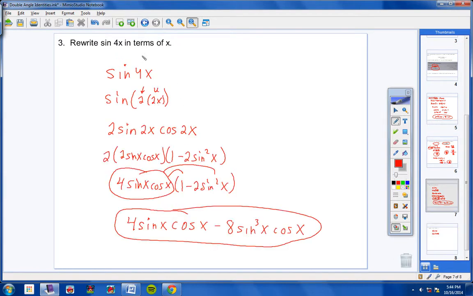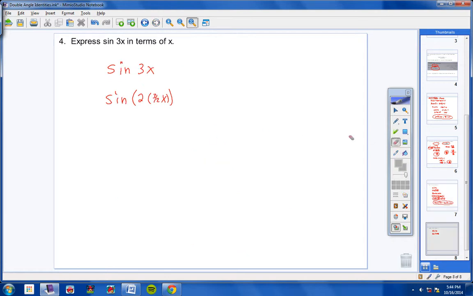And the last problem, when we did it like this, your u was a 2x. So you could very easily then break down your 2x, sine of 2x, into another trig identity. So this is going to be a little more difficult. So here's my suggestion to you. Let's go back into old school days, okay? Back into the identities we learned earlier.